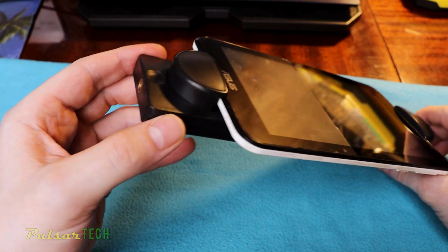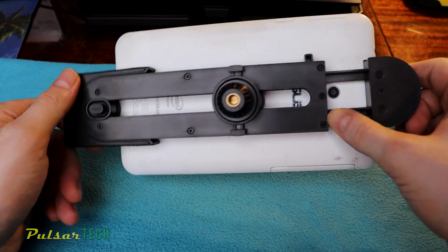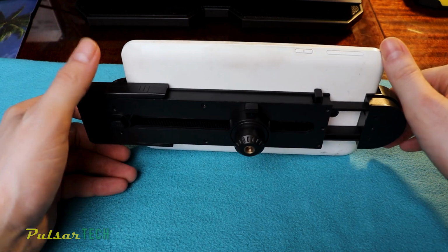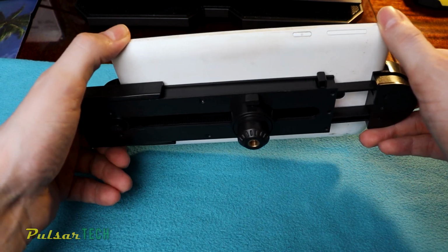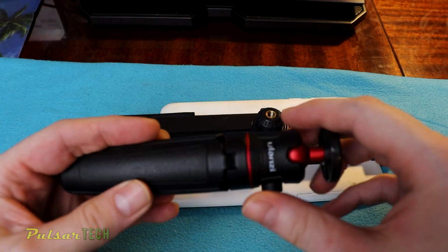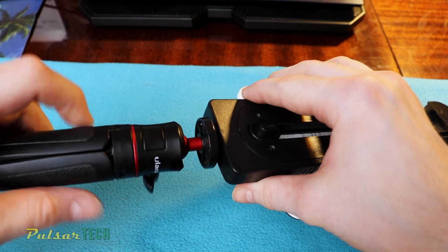But if you neglect it, it's probably going to be broken in no time, because it has so many kind of like flimsy parts which can easily break if it falls. But so far it holds the tablet really tight. So let's go ahead and mount it on the tripod. Okay, so there we go. I got my mini tripod. Let's go ahead and mount it on the bottom first.